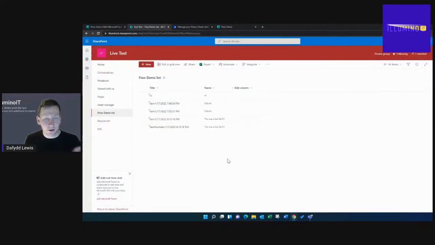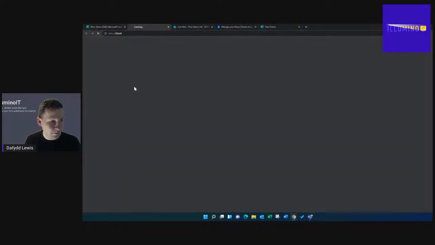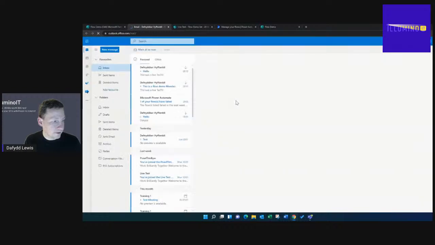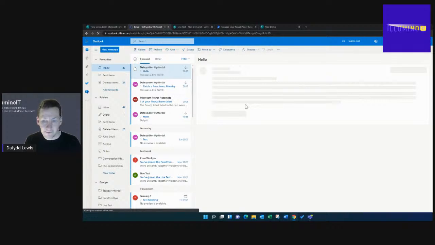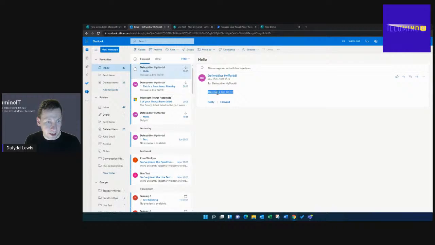And there we go. I told you it would trigger twice because I also have another one that I created earlier, which is also running. So that's why this has been created twice. But you can see that this was the item that we added in here. So item number and then the date and time. And then just to have a look at the last bit here, which is the email that was meant to come through. And here we go. Here we have the email that came through from the flow that we just created. So there we have it.